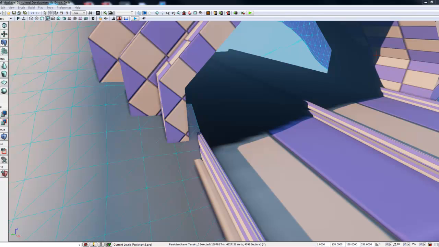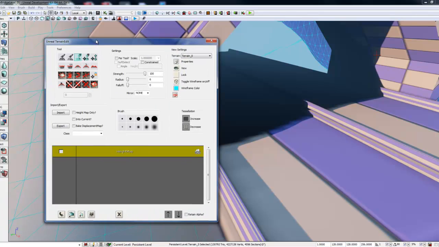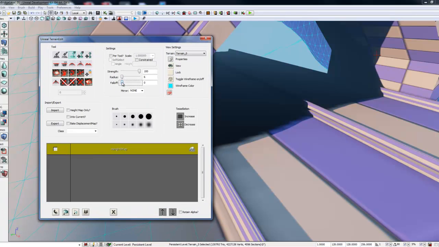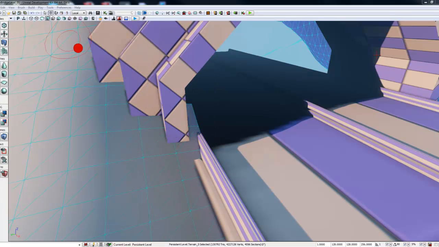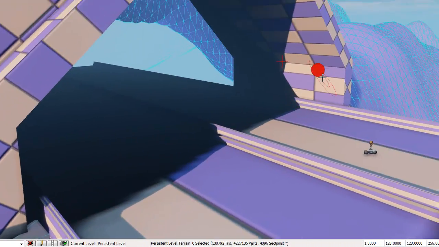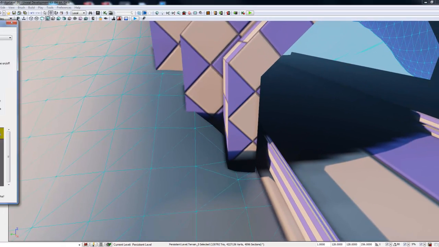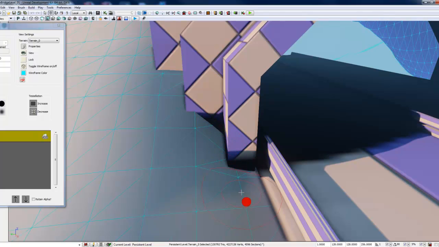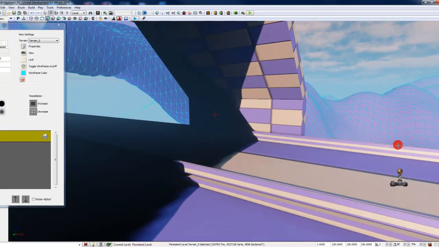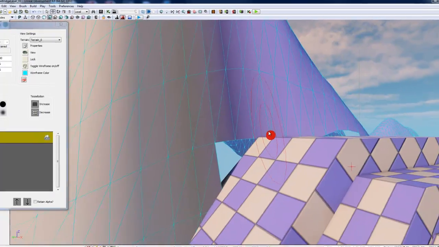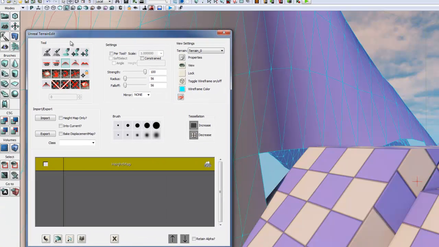I'm switching the brush to paint mode with the terrain to this guy here and give a little bit of a fall off. Yeah, and I'm just going to push this down, and we'll smooth that out as well. Switching back to smooth. Check that out. Looks good. You know, we could probably do something like that up here.